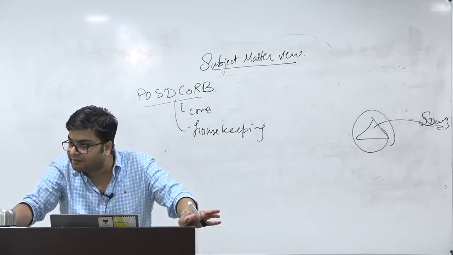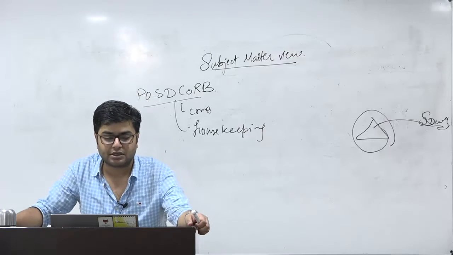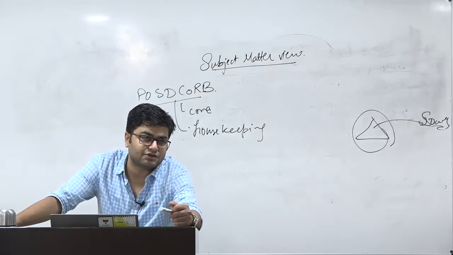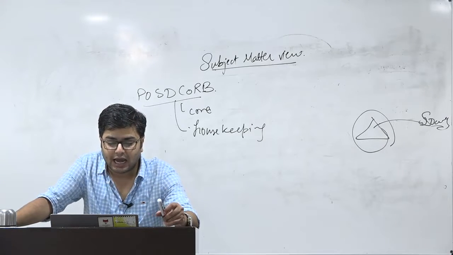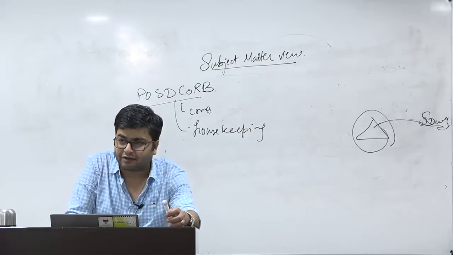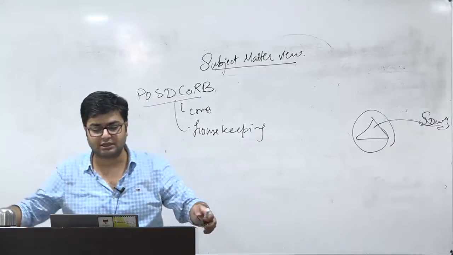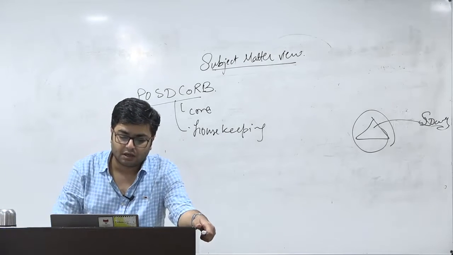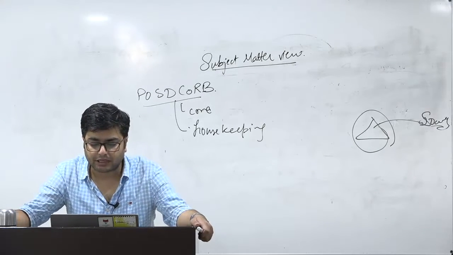I hope you understood this, or should I repeat this? Understood? Okay. So when the services are there, these programs or the various initiatives, the interventions that the state carries out, that is the ultimate realm of public administration. The POSDCORB are just the routine maintenance activities. For example, you see the police is there, right? There's a theft or a robbery or the routine law and order, traffic management, etc. They all do this planning, coordination, etc. Right? This is not the heart of the administration. So this is the subject matter view that is being taken.